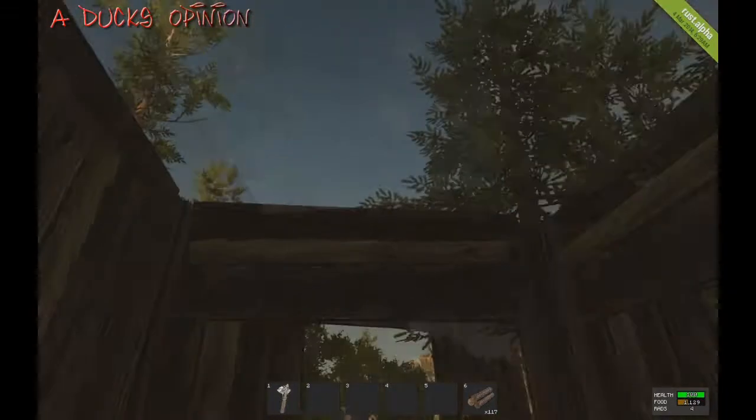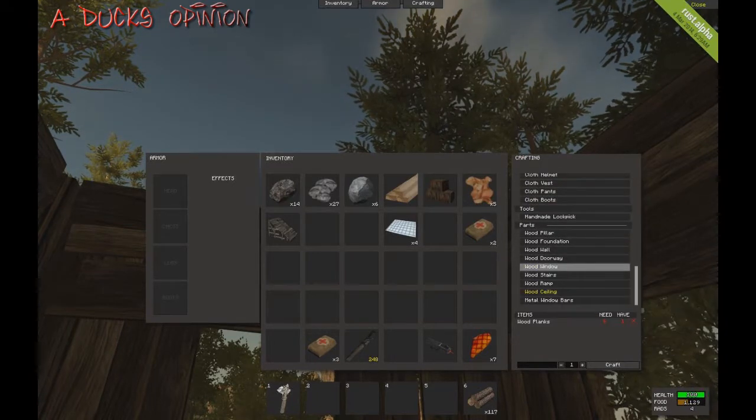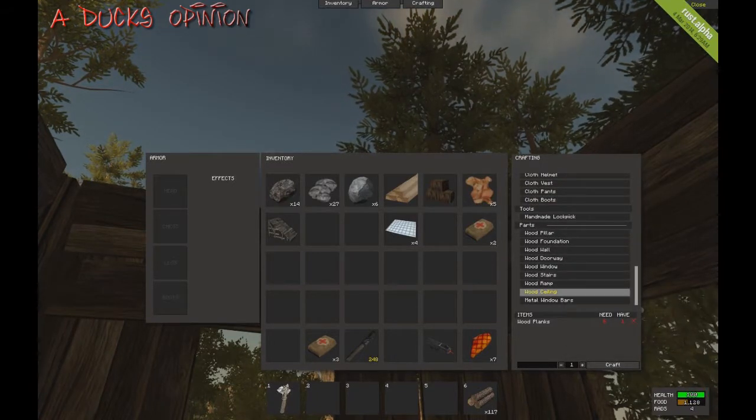I'll talk about doors here in a little bit, but let's go over the menu system. This is the menu system on the right, and right down here is the building blocks for making houses. Now for these, you're going to need wooden planks.